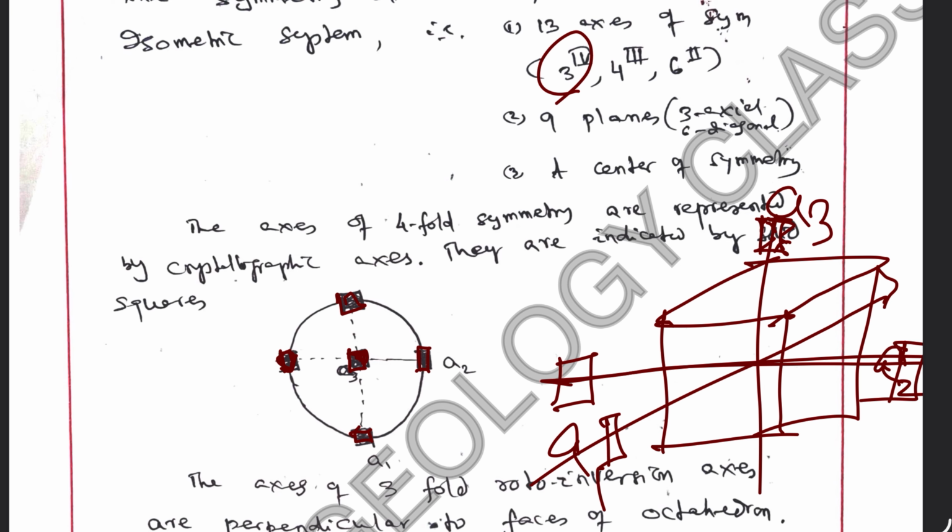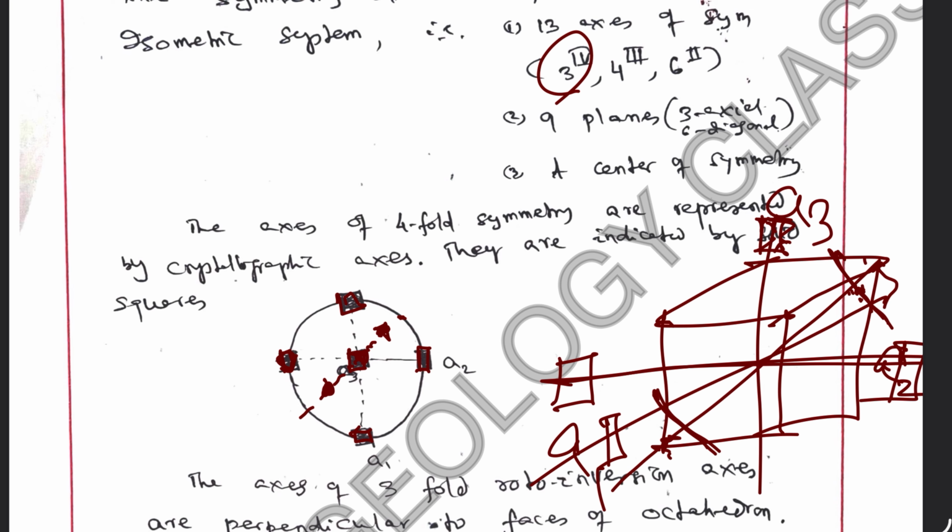Then there are 4 axes of 3-fold symmetry. These are the 3-fold axes, at the corners. Here the octahedral faces of the octahedron occur. Perpendicular to the octahedron face, they give rise to the 3-fold rotation axis. They are located not at the periphery and not at the center, but in the corner, in between, at the 45-degree position. So this is the line. So this is the position for the octahedron face.